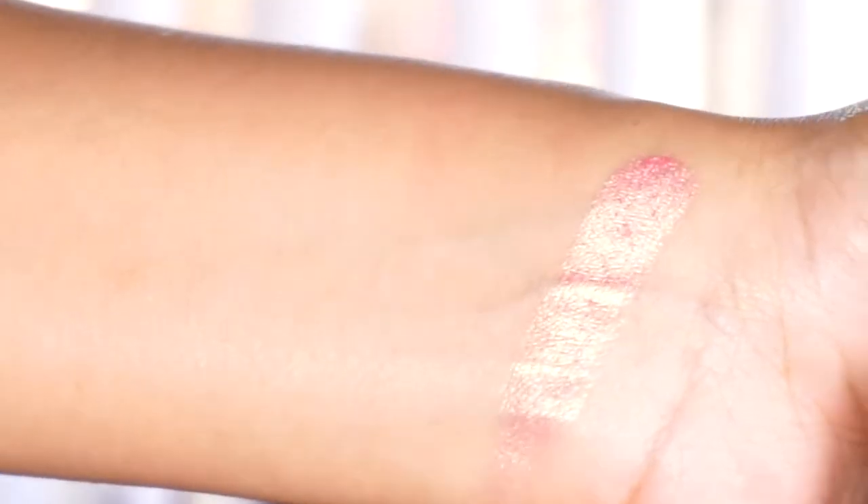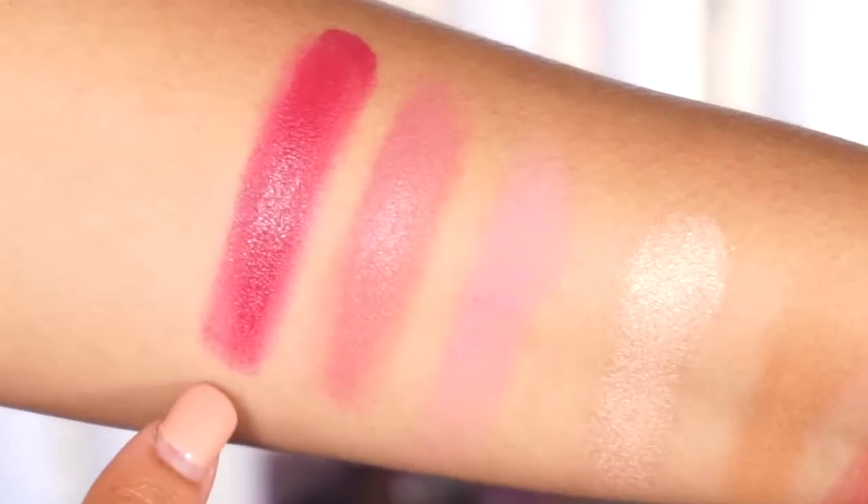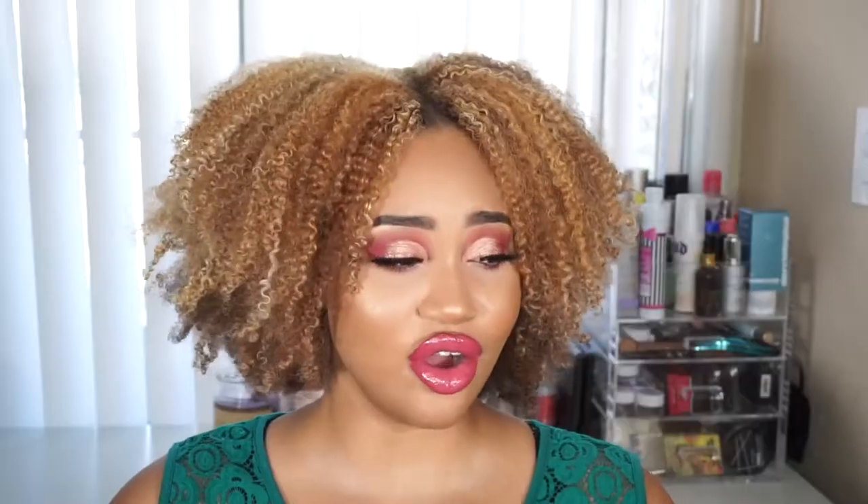This season's palette comes with three eyeshadows, two cheek colors — a highlighter and a blush — and two lip colors. This palette is a little different; usually they have two liners, an eyeliner and a lip liner, but this time they included a lip gloss and I'm loving it. It's high quality — all their stuff is high quality, that's why I love them — and I find it really helps me get out of a makeup rut because I'm always getting new colors to experiment with.